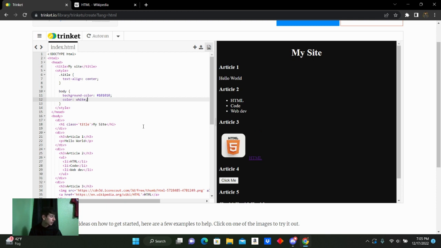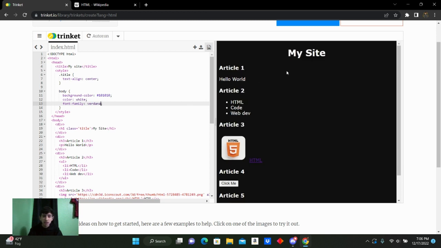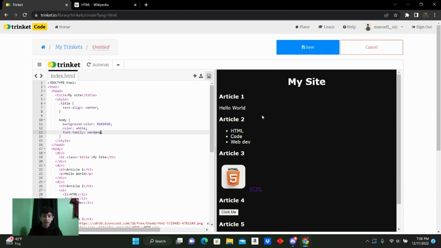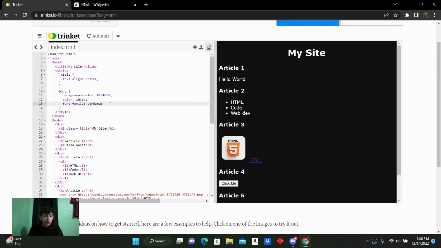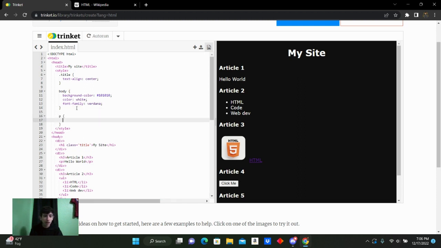Now this still isn't really nice looking, and I'm not going to make it all that nice looking, but we're going to also change the font family. So we are going to change it to Verdana, just to add some differences to this. We could also change text size, but I'm not going to go through that. We could select all paragraph tags. So all of these paragraph tags. Oh, we only have one paragraph tag.